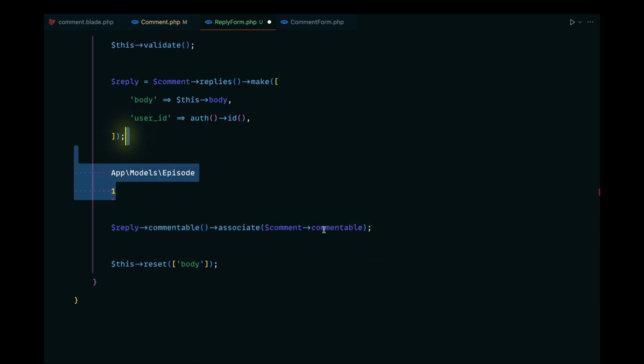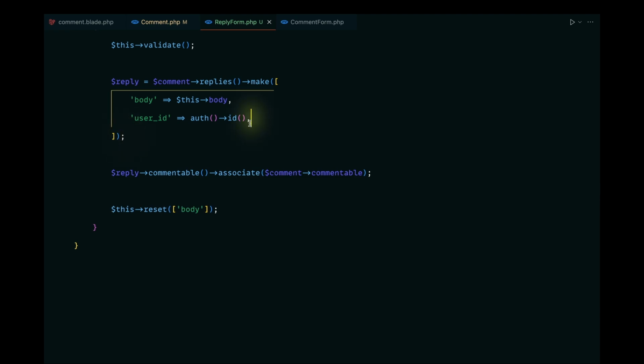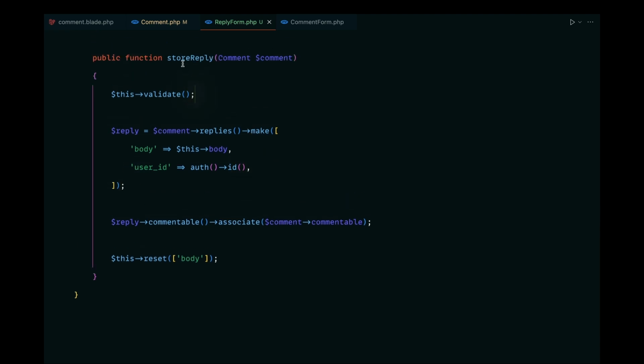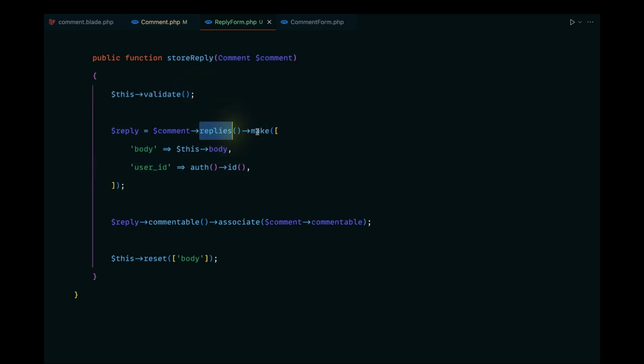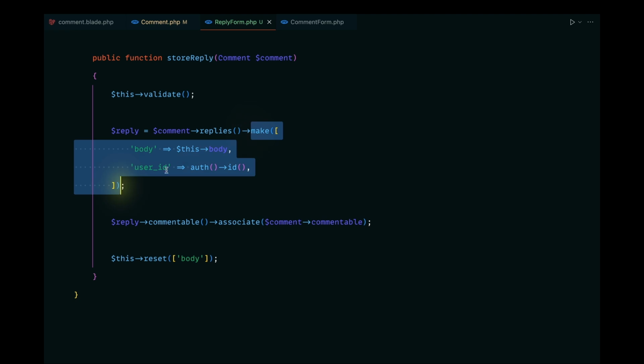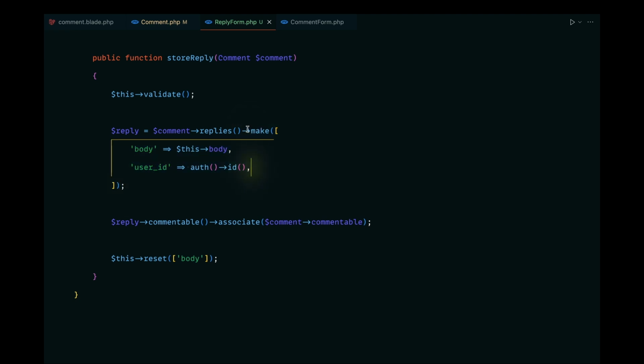And once we store that reply, we'll go ahead and look into the database as well, how the reply is going to look like. And yeah, let's go ahead and get rid of that. And we finally store the reply, we validate the request, and then we use the replies relationship to pass in the body and the user ID. And we have not yet stored this data into the database.